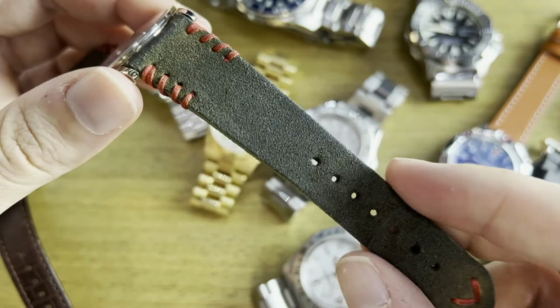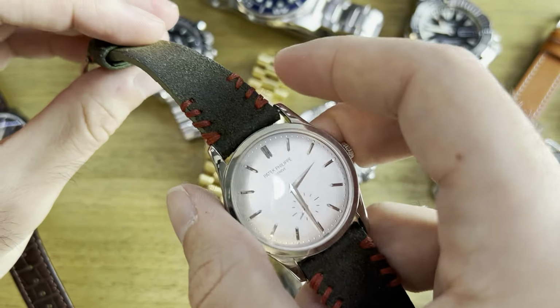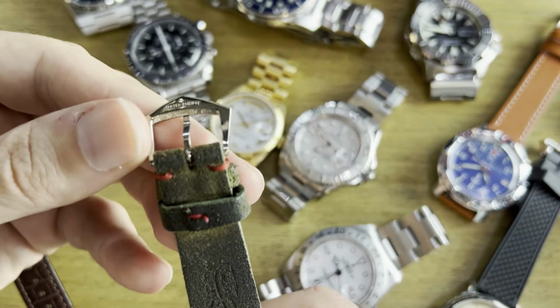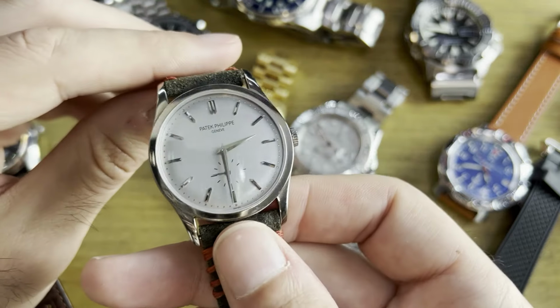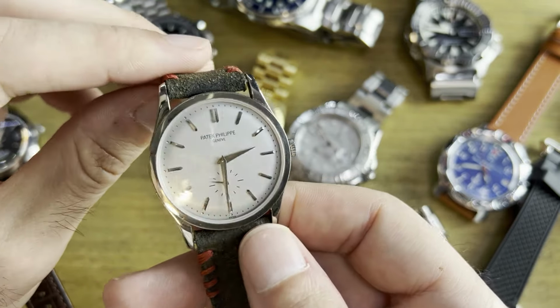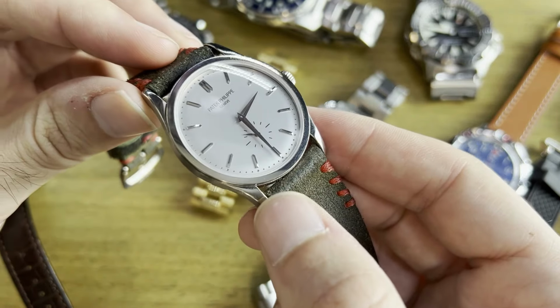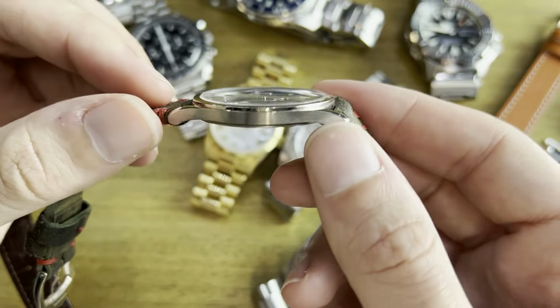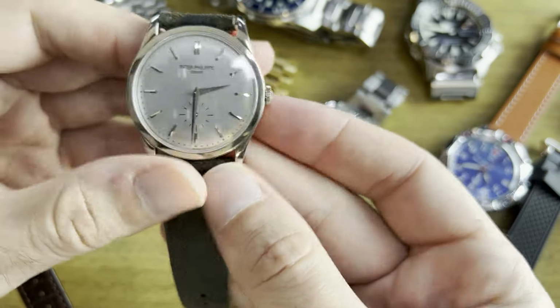I put it on this aftermarket strap because it came on a black lizard that was too formal for me. I'm not a formal person at all. And it comes on a Patek 18K marked buckle. So I've dressed it down quite a bit from what it would usually look like because I don't like stuffy stuff. But this piece is so cool because you have the contrast of the polished white gold with the brushed on the side. It just has a lot of little details that are really cool.